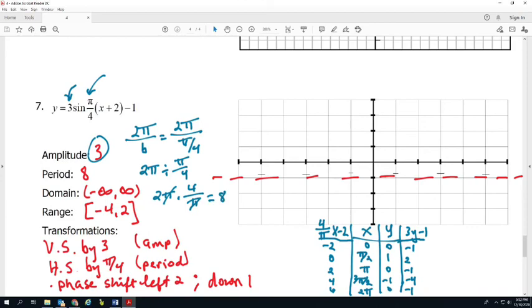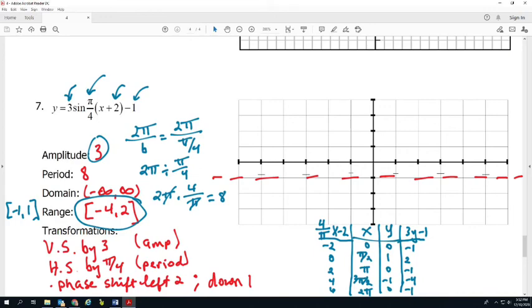You have a horizontal translation. You go to the left 2, that's a phase shift, and then you go down 1 with that right there. So your domain is all real numbers. Your range, which started at -1, 1, has changed by multiplying your y's by 3 and then subtracting 1 from them. So it should become this when we graph it. And I've kind of shown all of that with this table.